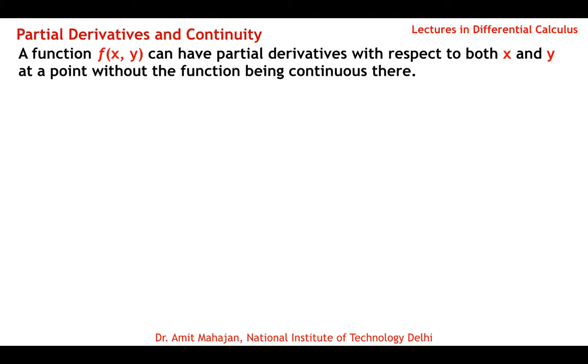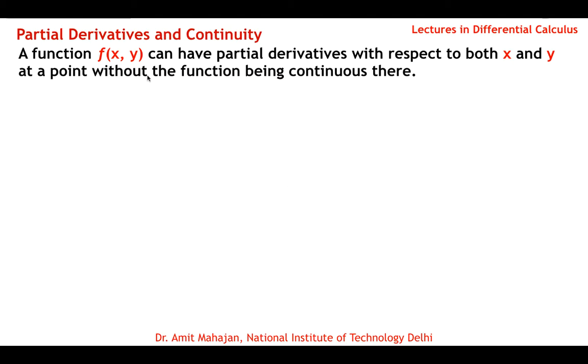Now one important concept here in partial derivatives is that we know that in a function of one variable, differentiability implies continuity. Okay, and this is also true in higher dimensions. In higher dimensions also, if you have a function which is differentiable, it must be continuous. Okay, but differentiability in higher dimensions needs a stronger definition in the sense that even when a function is not continuous, partial derivatives may exist.